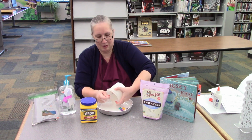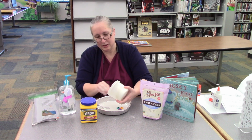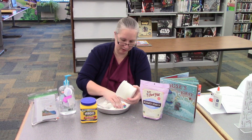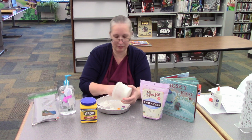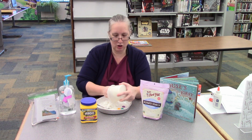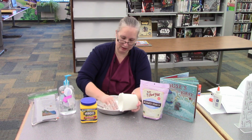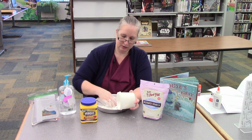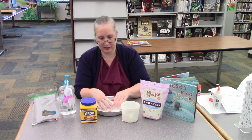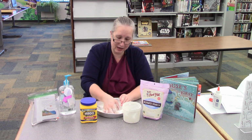So I'm just going to put this in my bigger pan here so we can work with it. I also have just some things to make a snowman. So I have some googly eyes somewhere in here. I have some beads. I have a couple little sticks. Whatever you think would make a good snowman. And I'm just mixing all this like water and starch together.